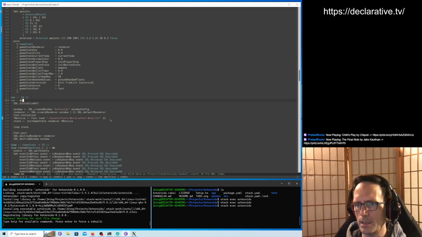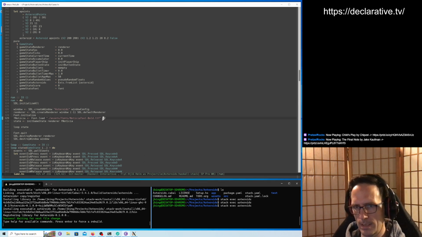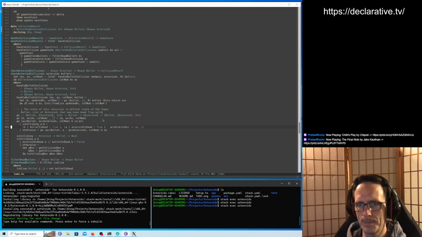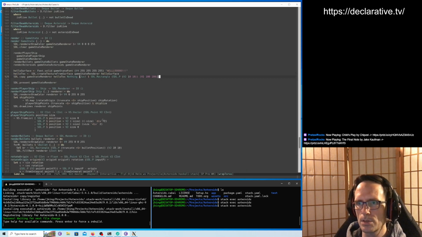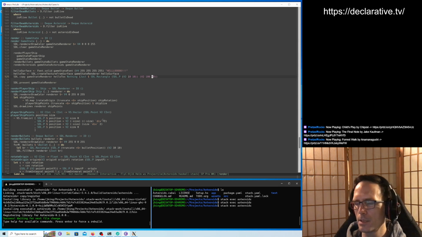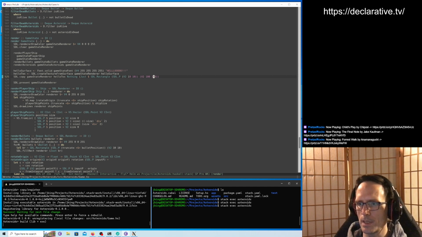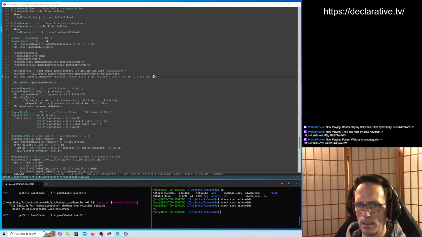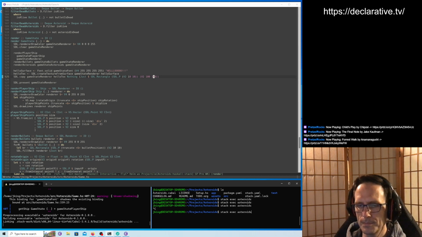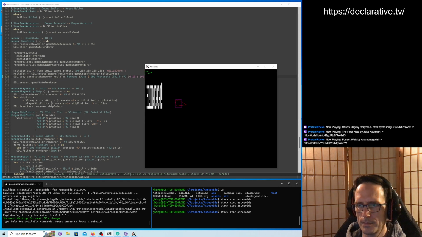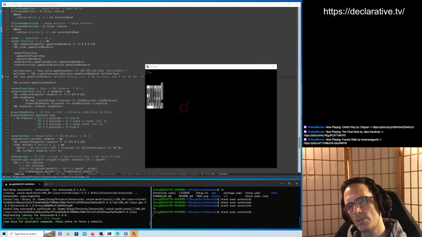Maybe my understanding of the target rectangle in this API is a little bit off here. Let's increase, I think this is the height and the width. Let's make this 300 and see if that makes it a little better. It's stretching it out. That's what it's doing.